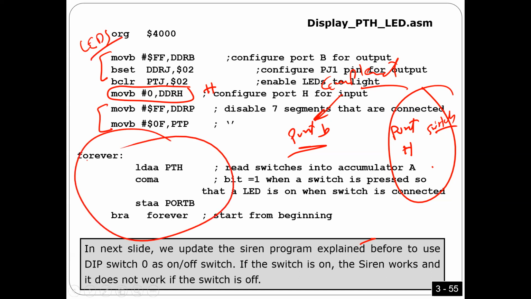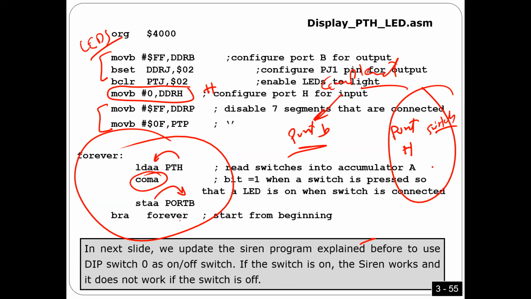See what I did. I'm going to read port H. Please don't be confused. When I read port H, it's similar to reading a memory location. You remember when you read a memory location, you just put the address and then you get the byte. That's exactly what I did here. So don't be confused when you see PTH. This is exactly similar to what you did before when you said something like load A 1000. It's almost the same thing, right? So I'm going to read the byte from this location and put it in A. Every bit of this byte should reflect the status of the switch. Is that okay? And then I'm going to complement A, as I told you. Then I'm going to send it to port B.